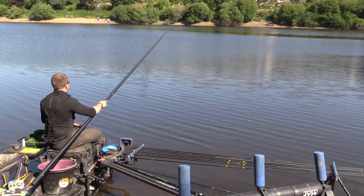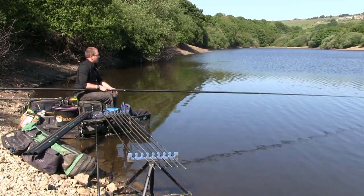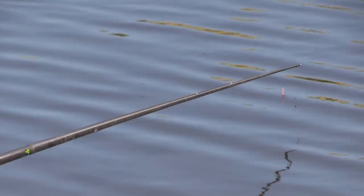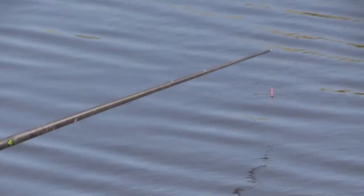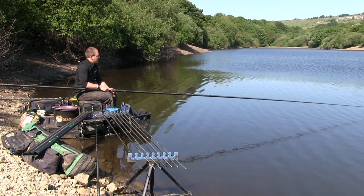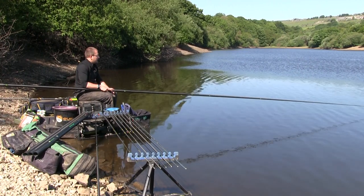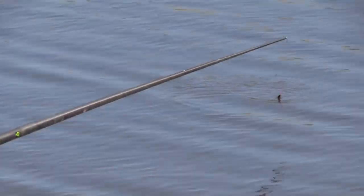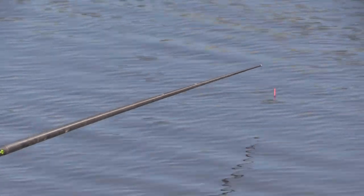Like I say, that's the premise behind what we're fishing with today. I've not fed it with a fish meal, groundbait, pellets and corn and stuff like that, and tried to fish for skims on an area of the reservoir that doesn't really suit fishing for skimmers, where you need a clean bottom, ideally fishing on silt where you can lay a bit of line on the deck. Like I say, in this area, on the dam wall pretty much, it's very rocky. So it's better to try and keep the fish off the bottom and catch them between a couple of inches off bottom and half depth, something like that.